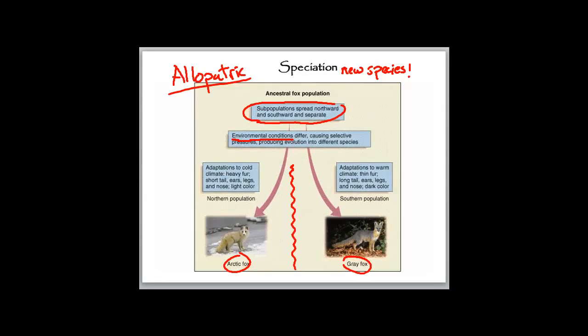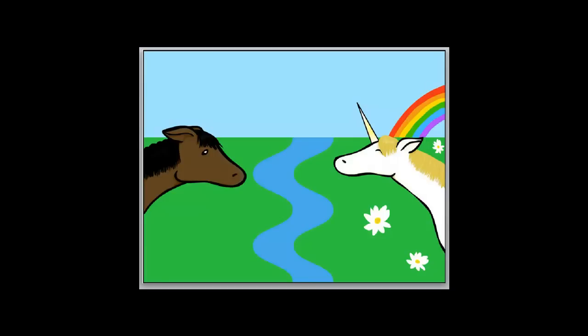And if it helps, just a real good graph. Here you go. There's a great example of geographic isolation. And what you have is they become isolated. In this case by a stream. They begin to go through their own process of fitness where certain traits continue. On this side, you've got your unicorns, and on this side, you've got your regular horses. And they no longer can mate. And there's two new species. Therefore, it's speciation.